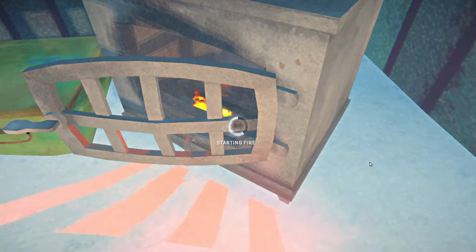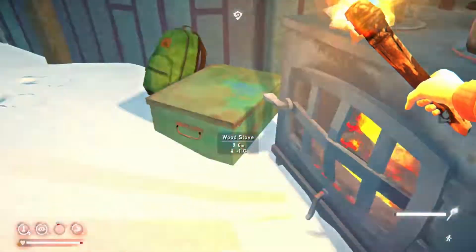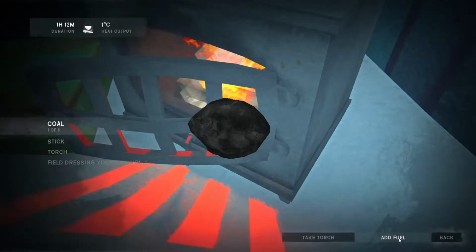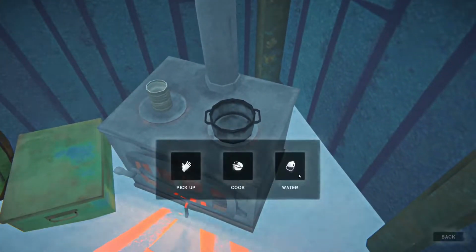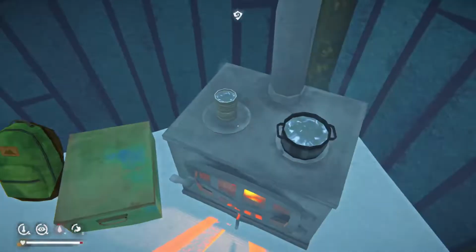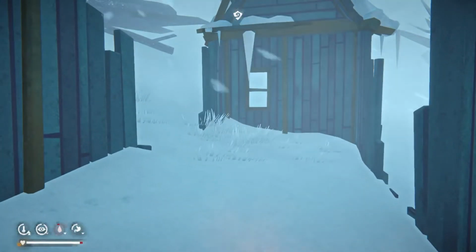Now, I don't know the exact route to get back from here, but I've got a pretty good idea. One of the reasons I'm hesitant to leave during the blizzard, though, is that I could get lost. Alright, let's just throw a couple of pieces of coal on there. That should get this fire nice and warm. Go ahead and cook up a bunch of water, and then we'll do a little bit in here. Alright, when that's done, I'll just start making some teas, I think. And we'll just do some cooking and stuff here.